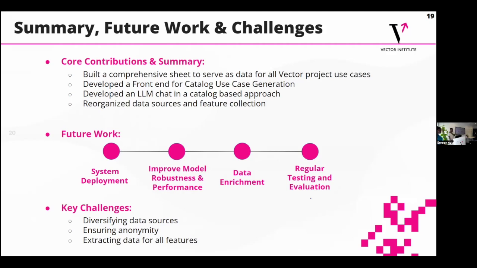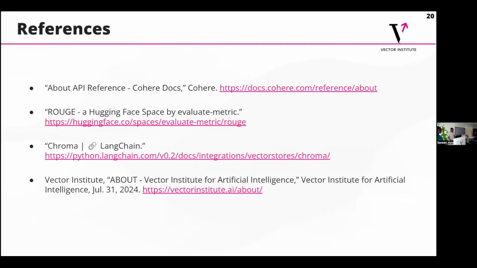Some challenges that we encountered were the varying types of data. Some were video, some were PDF, and we had to find a way of making it work. Also, we had to ensure anonymizing some of the data because of our companies; we may want to keep it private a bit. Those were some of the challenges, but basically we figured out a way to make it work.